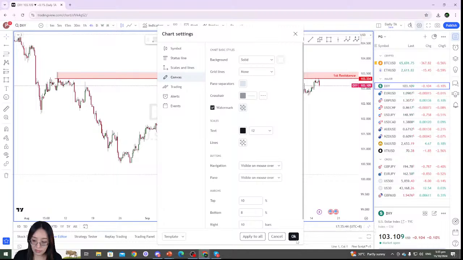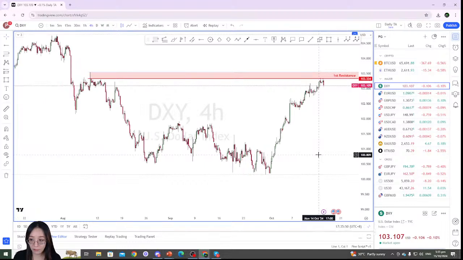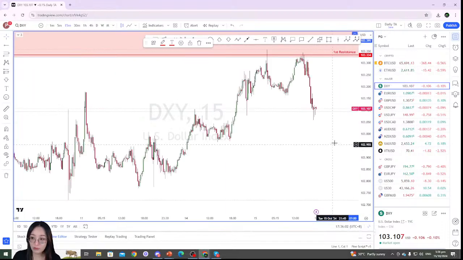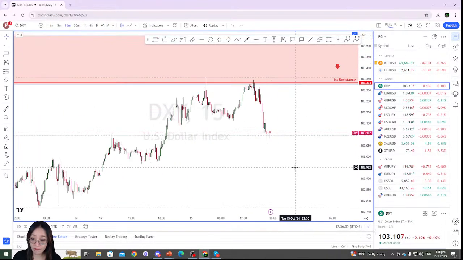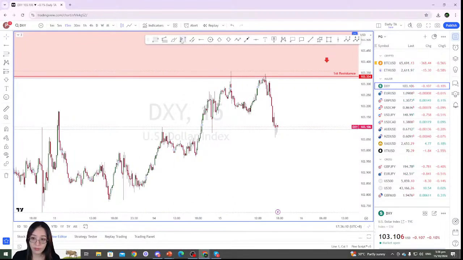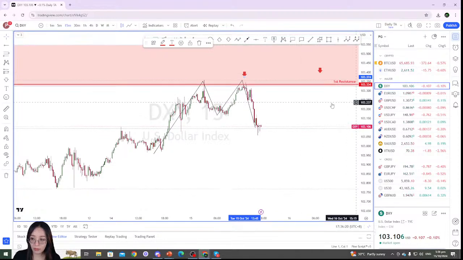If you want to wait for confirmation, by now you should know what I mean: you need to go to the lower time frame to see whether it is safe for us to sell here. If you go to M5 and M15, you will see the rejection wick in the lower time frame, and it looks like an M pattern. That is the sign that price is going to reverse from this level, so we're going to sell here. This is my key level based on the H4 time frame.